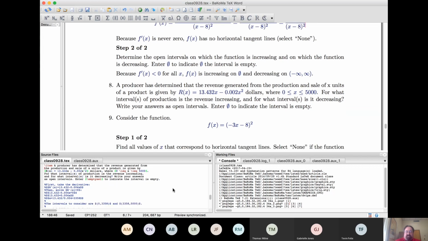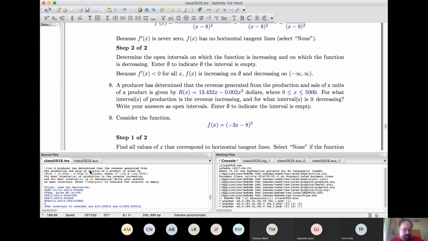Gotta have a word problem. Here we have this function that describes revenue, where x is the number of units. That could be anywhere between 0 and 5,000. So this is the domain of your function. So your intervals are going to come not from the entire real number line, but from 0 to 5,000. And you'll see what I mean when I get to how you specify the answer.